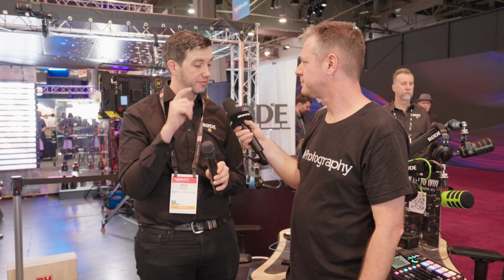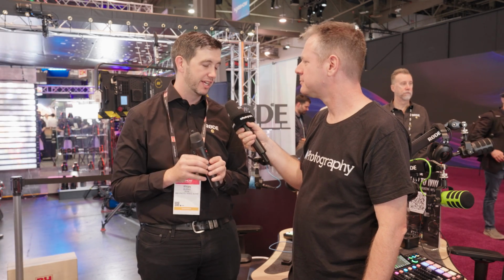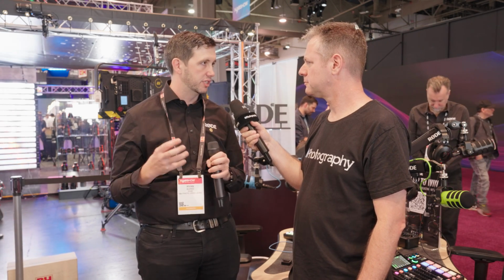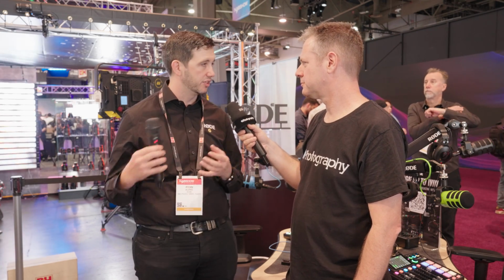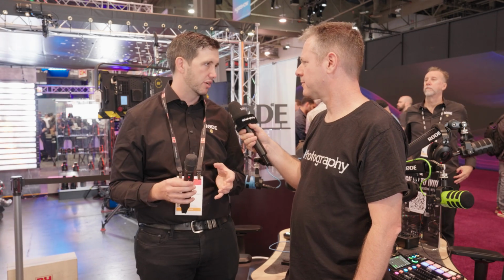We actually have the exact thing that you've got on your microphone here, which is a nice little windshield for outdoors. It's okay, typically, if you're outdoors and it rains a little bit, as long as you remove the windshield, you dry it out separately from the microphone, and get it dry as soon as possible after using it. Don't leave it in the moisture. It's going to be totally fine.